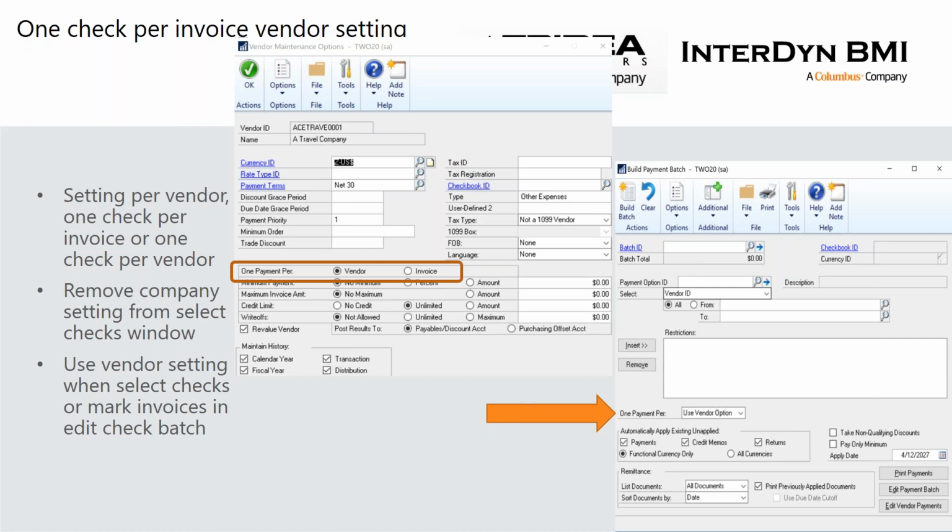In the past, if we said we want one payment per vendor, then all invoices for the vendor would get swept into one payment as we process checks, and it was just that way for the entire batch. Well, now we look back to the vendor setup and we see what the vendor should do. So you might have 5 vendors in a batch and 3 of them are set to make one payment per vendor. The other two are set to make one payment per invoice. That was a strong suggestion from the installed base as well, and that's a pretty nice thing in 2018 if you do a lot of payables.